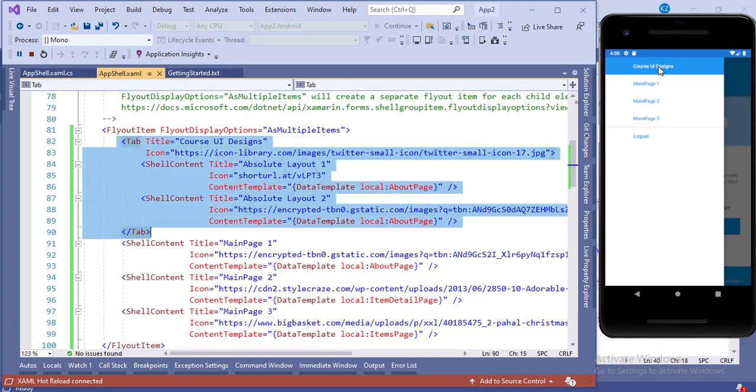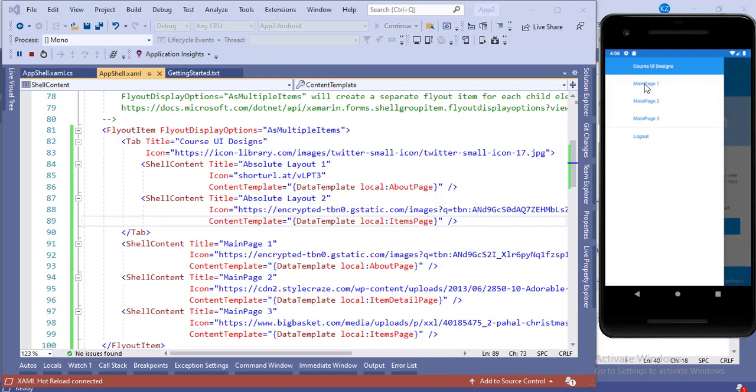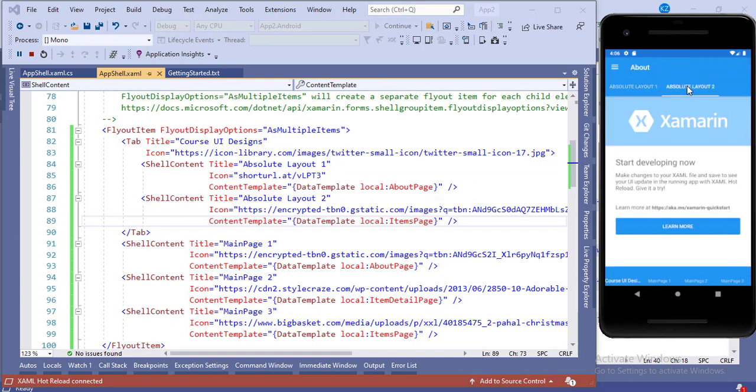So when I click on this, it will go through the page and add a tab. Let's change the page here. I think this is an issue with hot reload, but it will show the page as it is defined here in the content template.